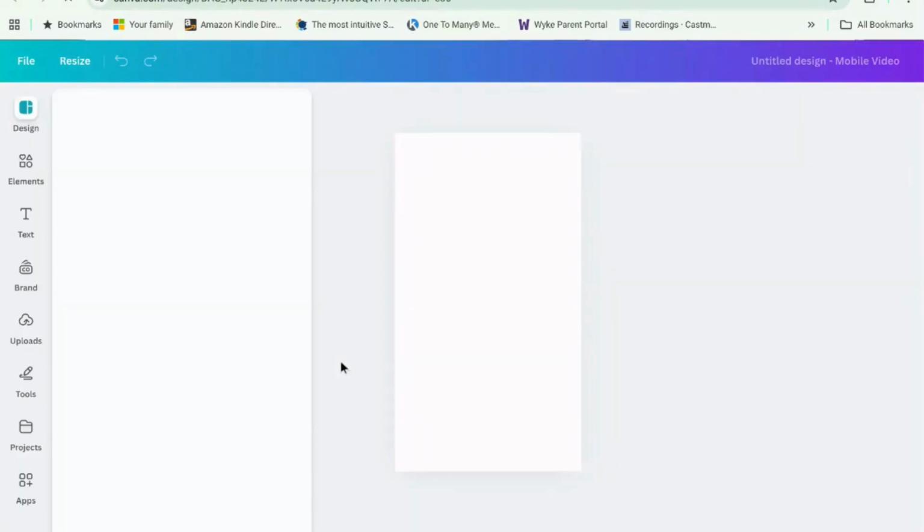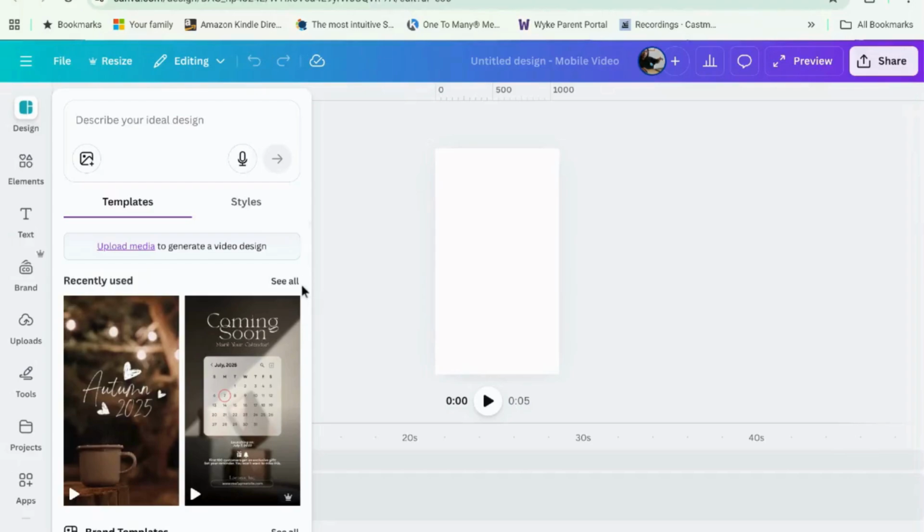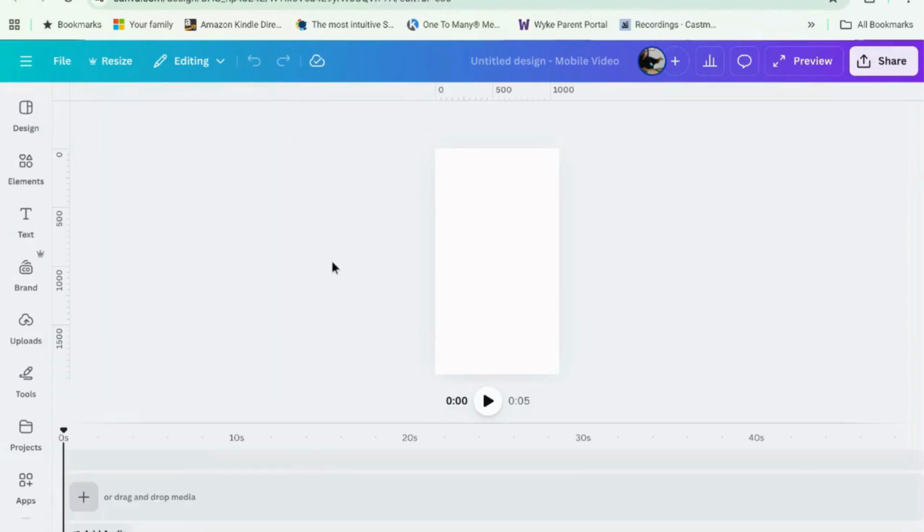So we're going to choose Instagram Reel. Now, the thing with the new Canva video editor is that you can't force it to pop up like you could before. Before, you could start with a static type image like an Instagram post, and then you could chain them, and then you could force the video editing stuff to pop up. But now you can't. You have to start with a video type document. And the video type document that we started with is an Instagram Reel.